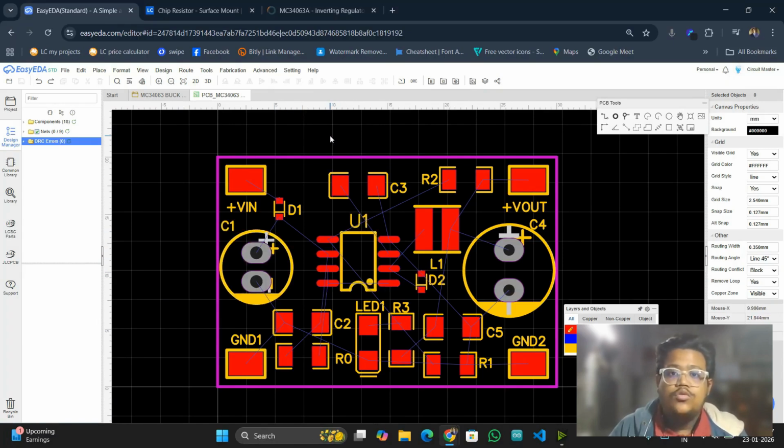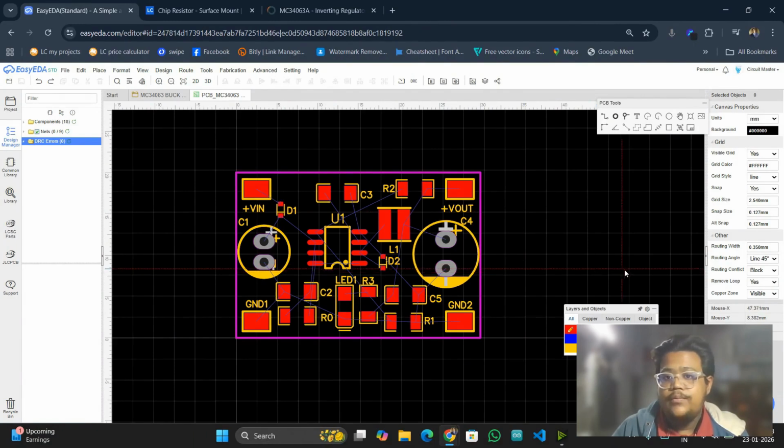Okay. So to join all the components, we need a trace component. We can click here, and we can also press W to get the trace component or the wire component. I'm keeping the routing width 0.35 mm for our circuit.